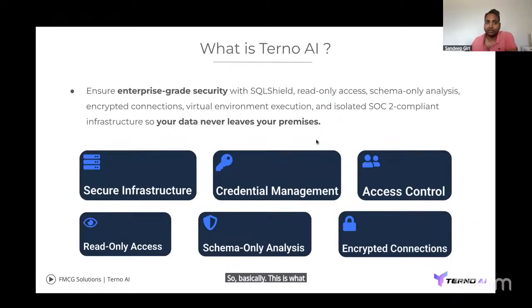It ensures enterprise-grade security with SQL Shield. The other very critical component of Terno is that it is secure, in the sense that Terno codes a lot for you.